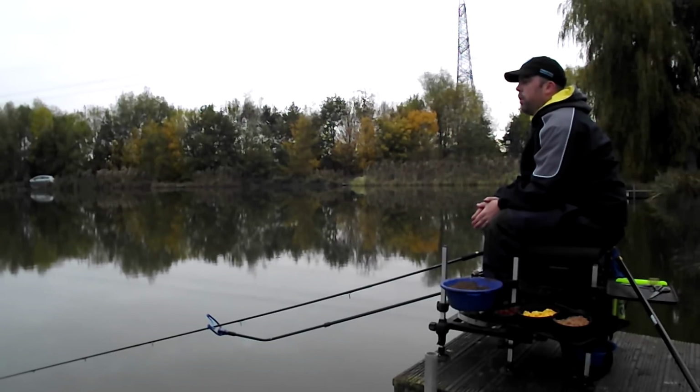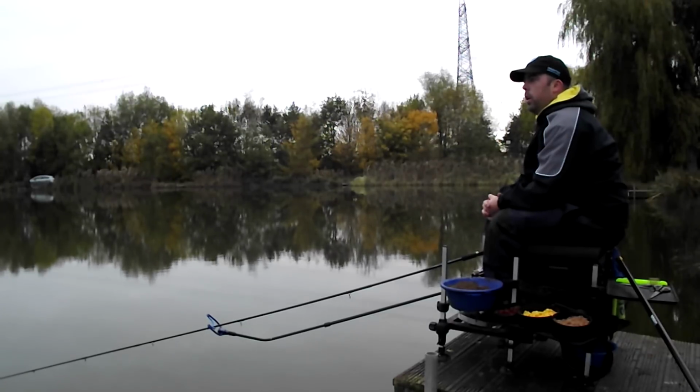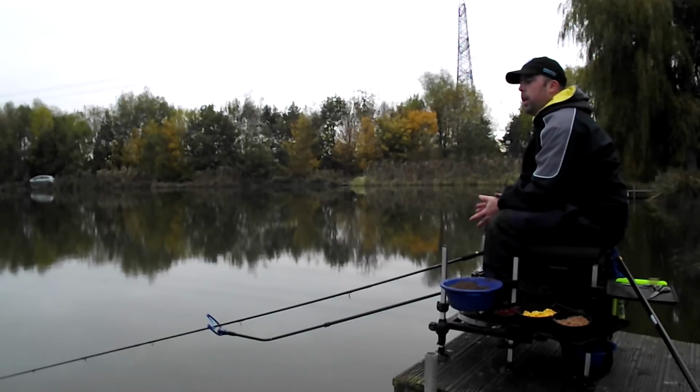If you're going to be fishing any further away than that, you want to be on roughly 12 foot feeder rods, just to give you a better reach, and maybe up to a 4,000 reel, because I'm only fishing a 3,000 reel today. Like I say, most of the venues that I fish, the chucks aren't really much bigger than 30 yards, so I don't really need a really big reel and a really long rod. It's just accurate and simple casting with the method or pellet feeder that I'm fishing.